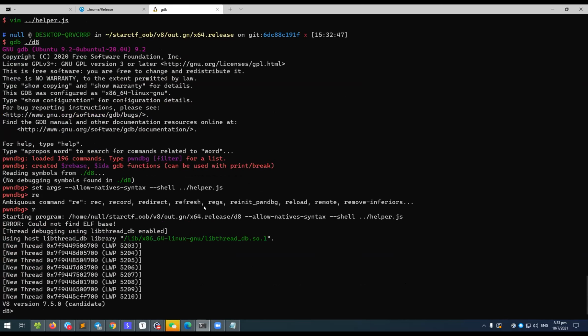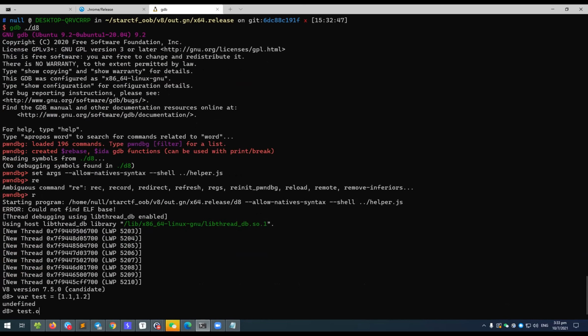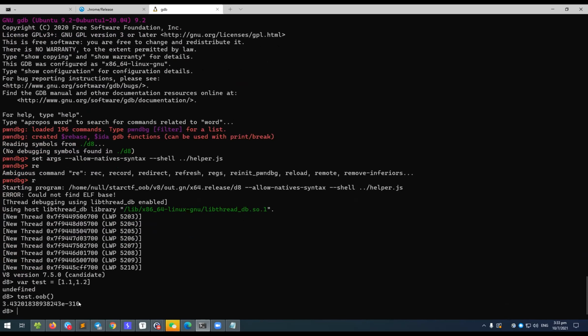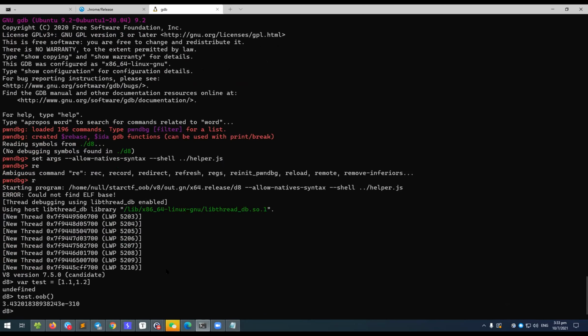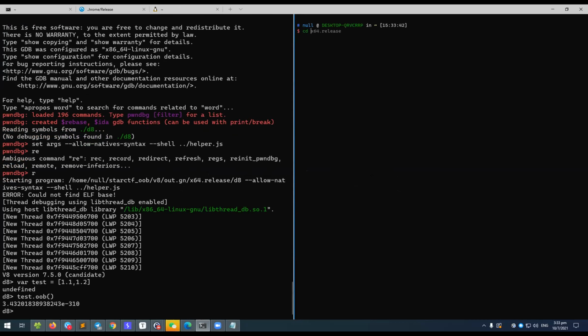Let's try var test equals 1.1, 1.2. Okay, let's try to use OOB here. It's giving us this value. Can you zoom in a bit?